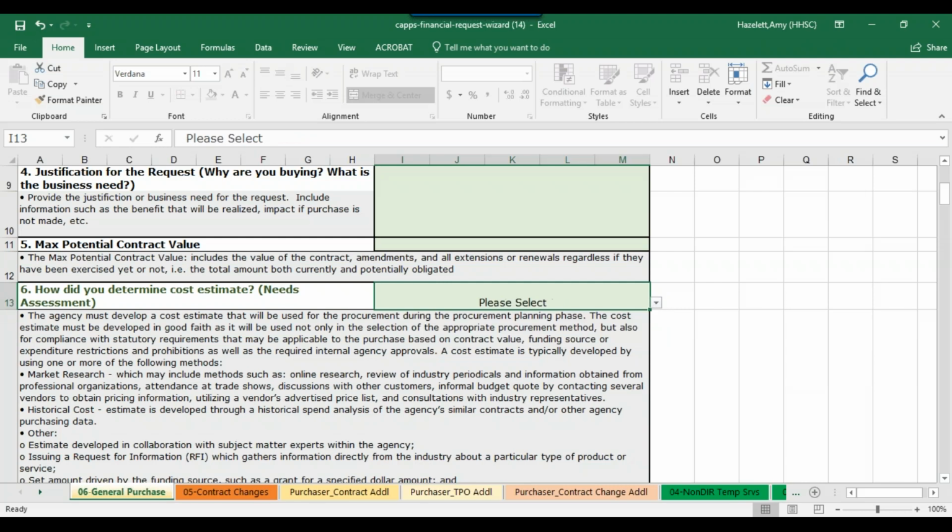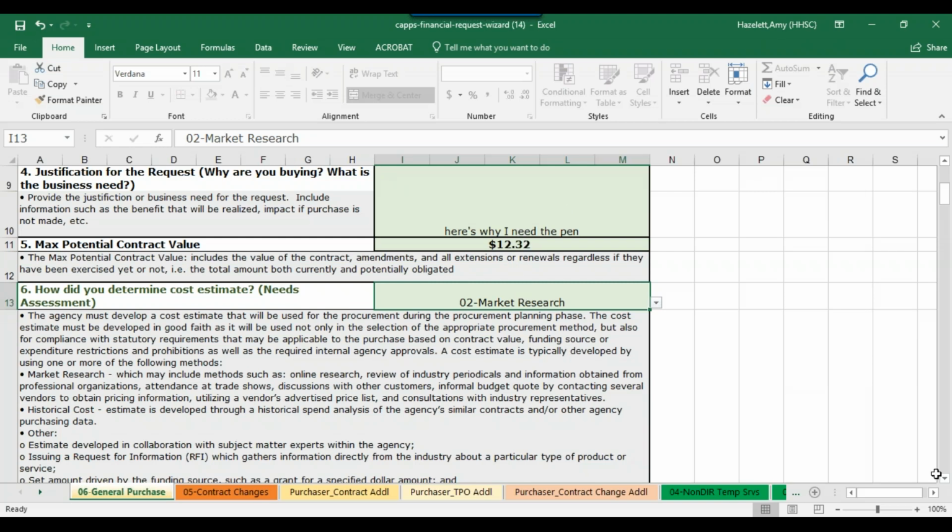What I really like about this form is I could fill this form completely out. Here's why I need the PIN. I need the PIN, right? And then explain it. And then I could write, it's going to cost $12.32. And then I'm saying, how did I determine that? Okay, well, I determined that through market research, right? That's how I determined it was $12.32. I looked at vendors' websites. I looked at Texas Smart Buy. This is how I realized how much this PIN was going to be, right?